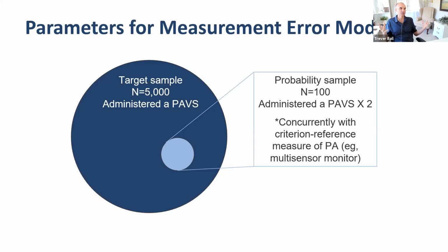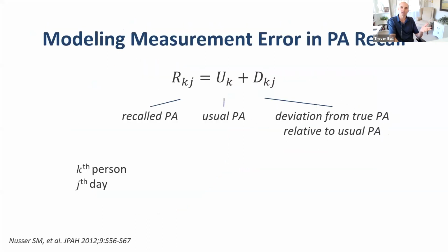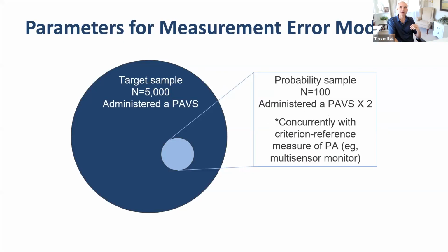And this could be an important thing to do in the future, because if we're looking at physical activity vital signs, the self-reported measure of patient physical activity, which is much more feasible than objectively measured, as we know currently, and we're looking at relationships between those things and disease or healthcare costs and other important, very criterion or objectively measured health outcomes that are available in electronic health records, it'll be increasingly important for that measure of physical activity from the patient to be accurate. And we can do this by modeling the measurement error. There's a couple slides in here that you'll have, with a reference at the bottom on how to do that.